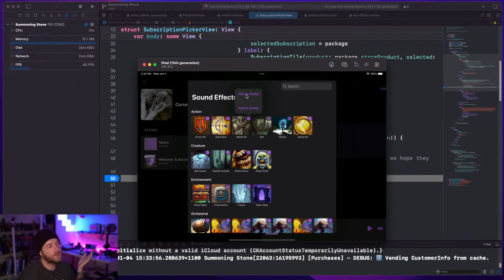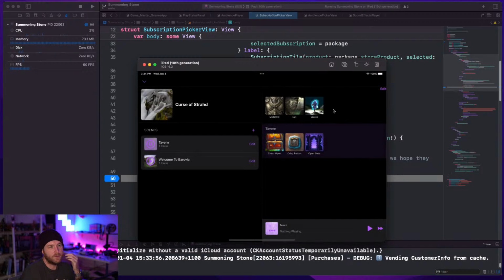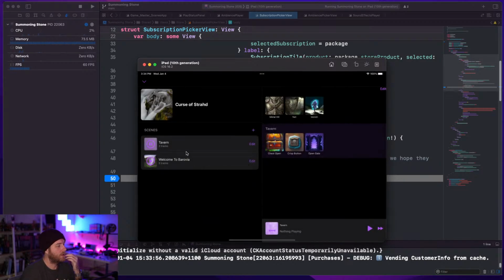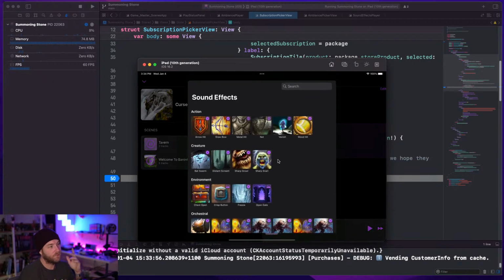Anyway, what I can do now is add these sound effects to the global board, which sits at the top here, right? And then if I have a scene playing, so this is playing at the moment, I need to change it so that I can select a row, right? Hitting play and then being able to edit the sound effects for it with the music playing in the background is probably not ideal. So you want it so you can select it without disrupting the music that's already playing, or actually starting the music, especially if you're setting up for a game night, right?